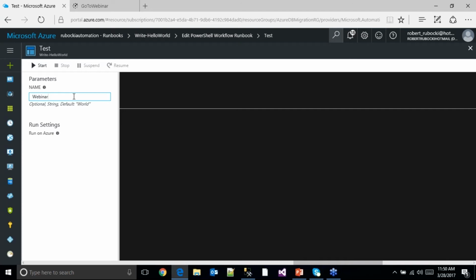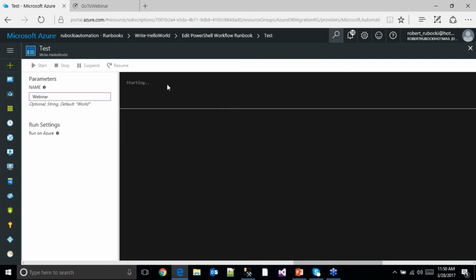I'm just going to enter a text value here and run this script and see what it does. Okay. So when I run this test, it's queuing up a job in Azure. So the response time here is going to be slower than we're used to just to start a job in SQL Server Agent. But we'll see here quickly that it will just output the simple, well, I won't spoil it.